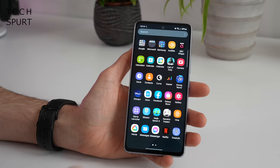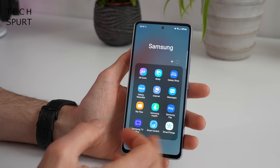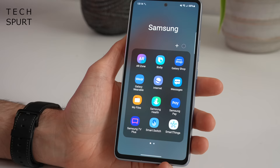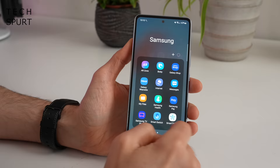As for Samsung's own apps, quite a lot of them are actually pretty decent — likes of Samsung Health, Samsung Pay. But of course, a lot of them are just basically alternatives to Google's own apps, like Google Pay and Google Home via SmartThings. Samsung also has its own web browser and app shop. Thankfully, most of these can be uninstalled, so if you don't use Samsung's own services, you can just do that — it's just a bit of a pain.